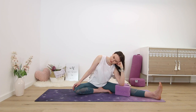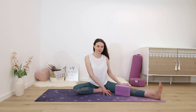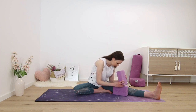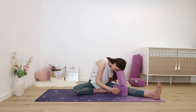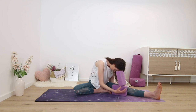And we come out, arm strength only, being careful, lifting all the way back up and then coming into the forward fold. Rotate your upper body over the left leg, maybe using two blocks this time to support your head and upper body, making a bit of a block tower. And then draping your upper body over the left leg. Palms face up, arms relax. Deep in and out breaths through the nose.